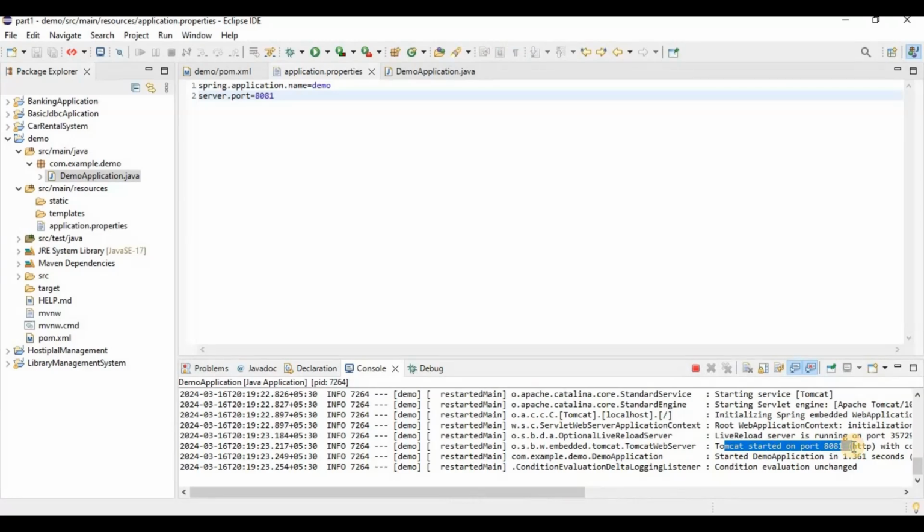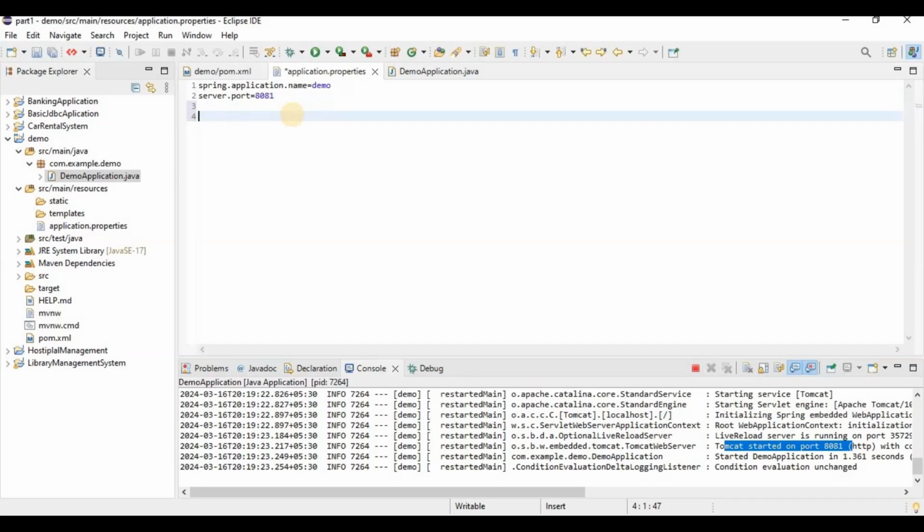There are also some other properties that I'm going to explain over here. For connecting with the MySQL driver, how are we going to define the properties file over here? For that there are certain properties. First of all, for connecting with the MySQL database server, we need to define the data source URL. So how are we going to do that?